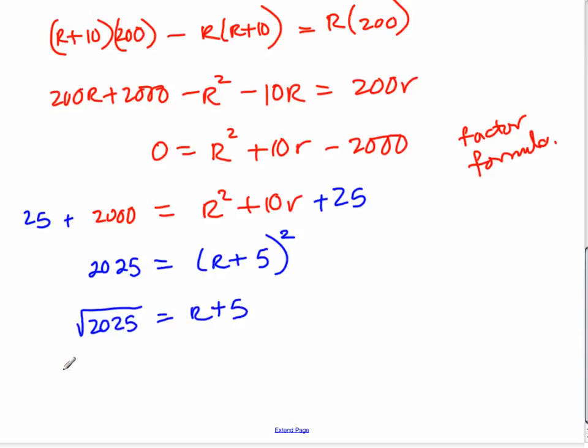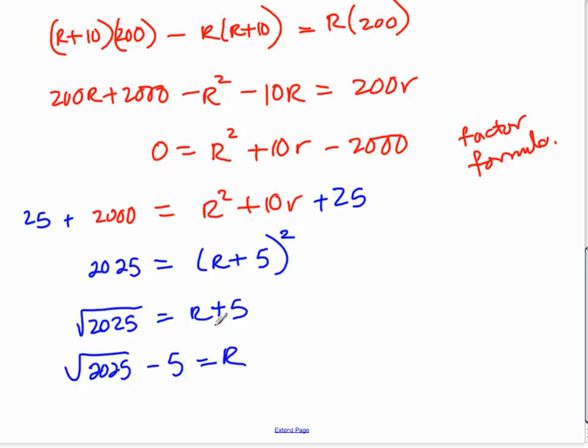And now I'll have the square root of 2025, whatever that comes out to, hope an even, minus 5 equals r. Again, you could have solved that other ways. You could have tried to factor it. Might have been hard to factor, but factor, formula, any of those ways. But completing the square, that works too.